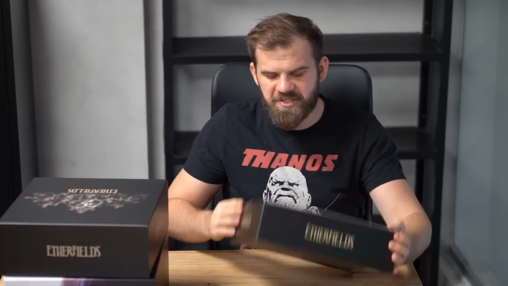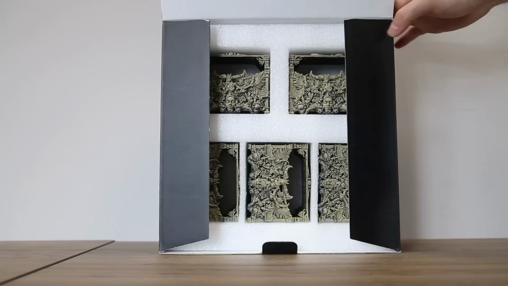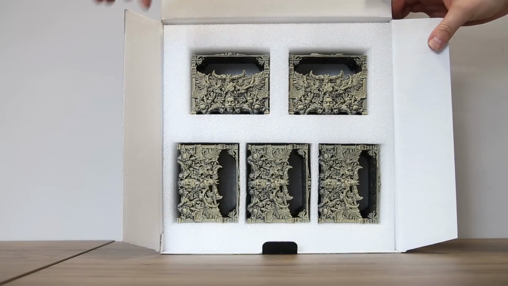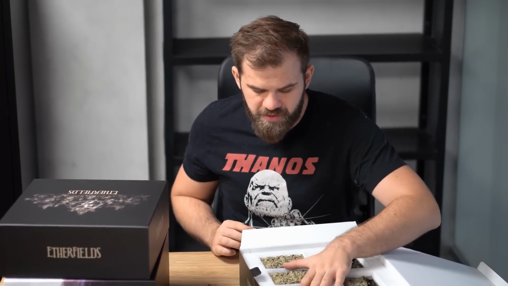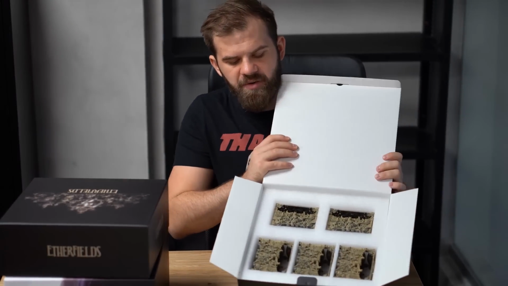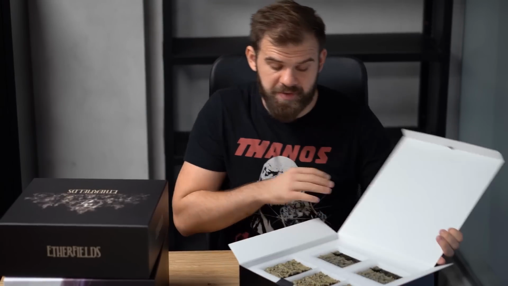Okay, so this is something that we're doing for the first time. So this is a little bit different box. This is not a normal box like this, because those are the card holders. And first of all, you have a dedicated foam protection to make sure that they will come to you intact. Just take a look how beautiful they look. They're just amazing.